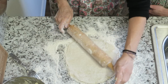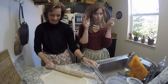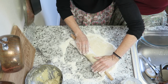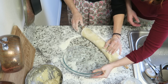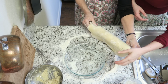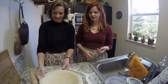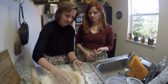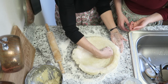Now our pie pan. Let's get our pie pan to measure. Looks pretty good. Once you have your dough rolled out to the size of the pie plate, then you're going to gently roll it onto the rolling pin and then roll it carefully over the pie plate. Ooh, beautiful, huh? Okay, always remember, don't be afraid. Little punches, you just fix them. Little holes, just kind of fix them.